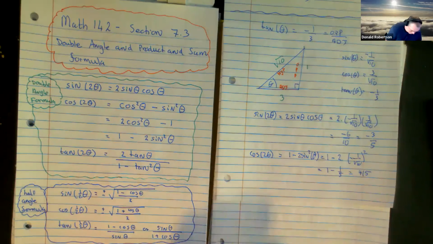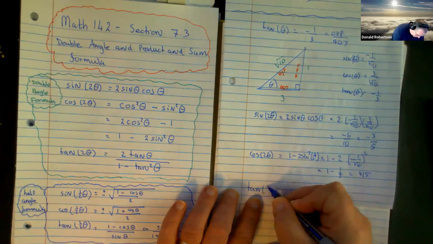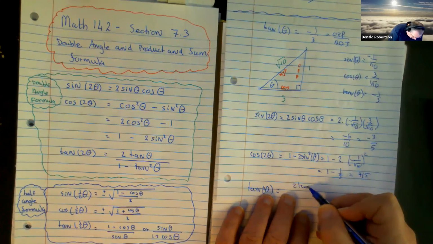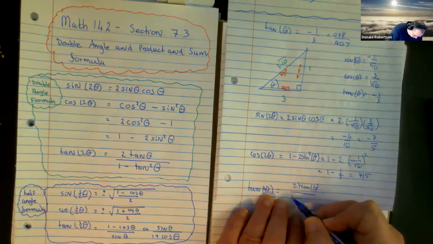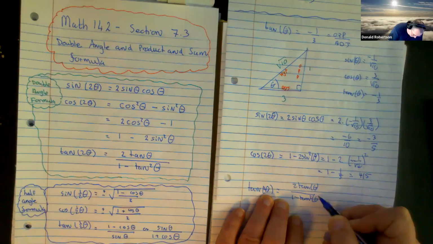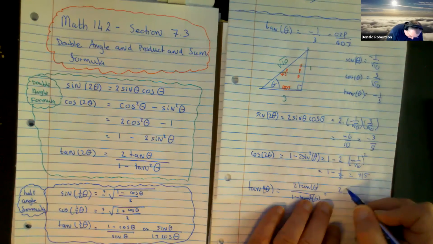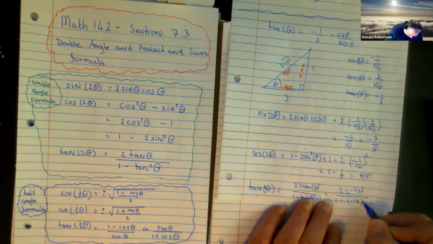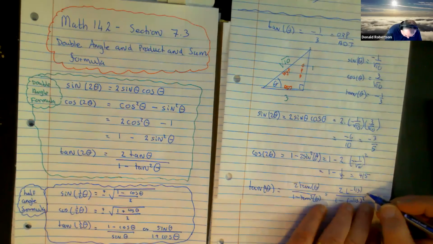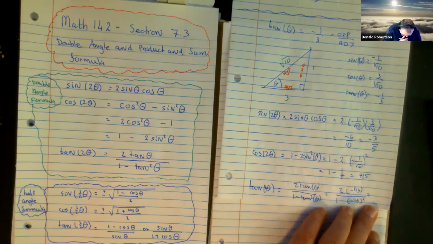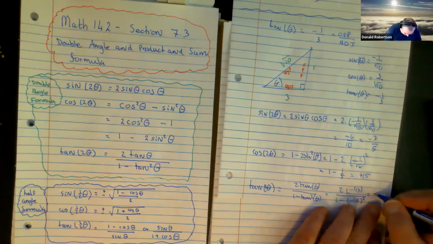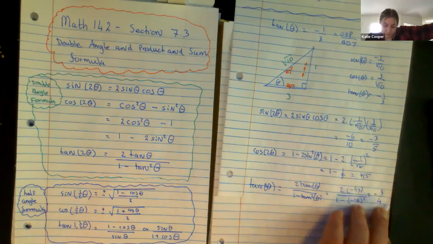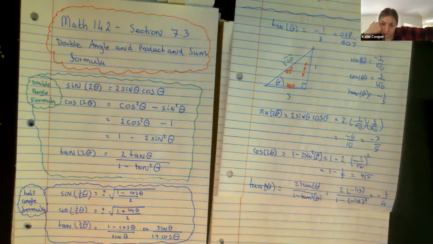For those who did the cosine. For those of you who were adventurous and tried to do the tangent, which I would say is the hardest of the 3, you're going to use that formula. It's going to be 2 times negative a third, over 1 take away negative a third squared, which is what? Negative 3/4. Thank you. Negative 3/4. But I'd probably have done that in a calculator if I had time.